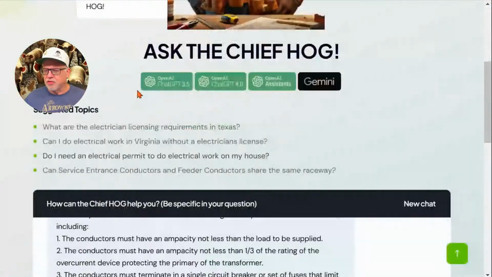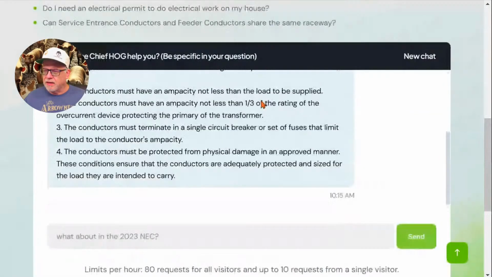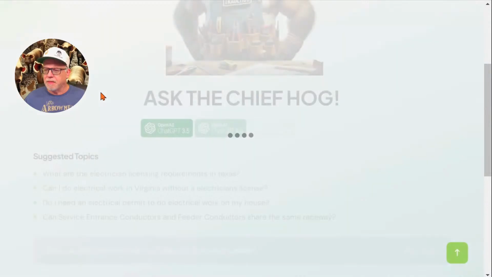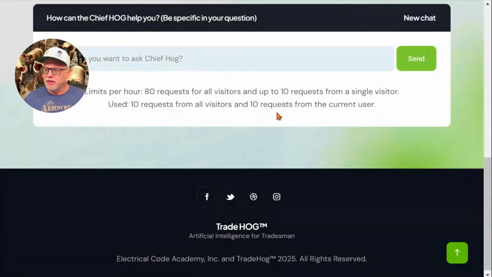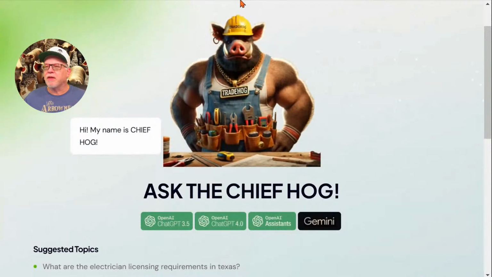So let's real quick go back to the hog. And let's see here. You can see the hog has reached its limit. If I were to go refresh it just to see, I'll show you how it remembers you. You see the hog says it's at the limit. All right, so watch this. Let me open a separate browser.